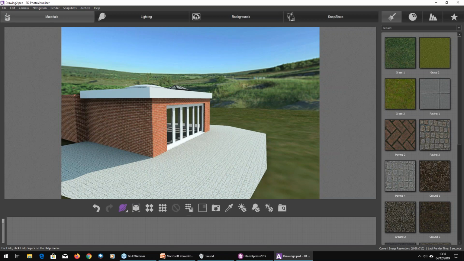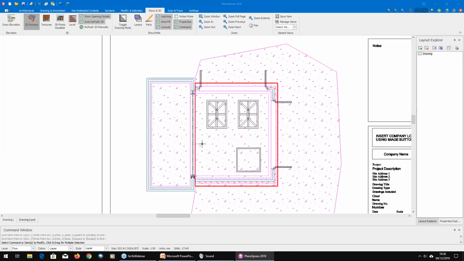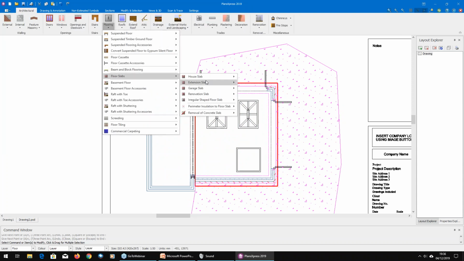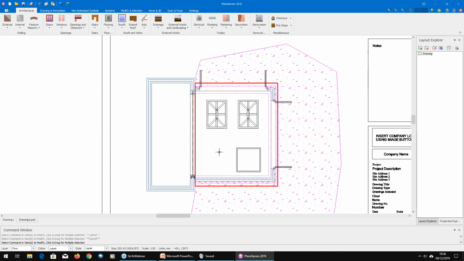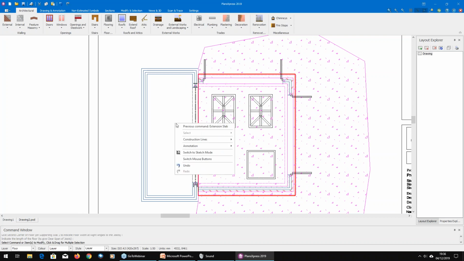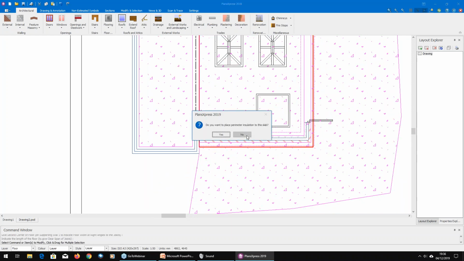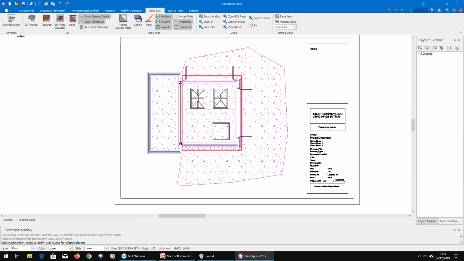Another little trick is using something like short stud walls to form fencing. So there we go. Wait one moment. Right, let's close that down. I'll just save that there. What I do is I use a different tool for the internals, just so I can change them to different textures. So now I've got something a bit fancier there, showing up on the 3D.